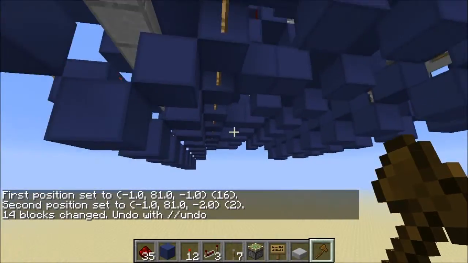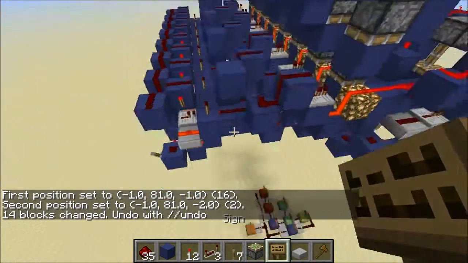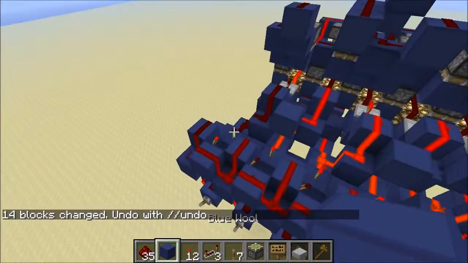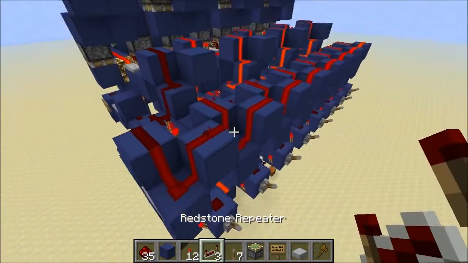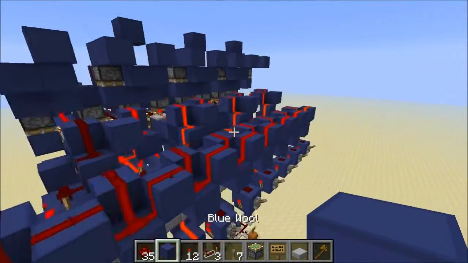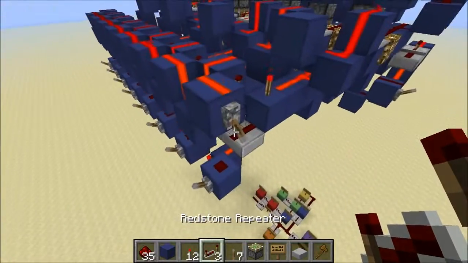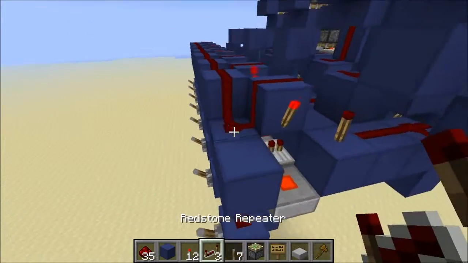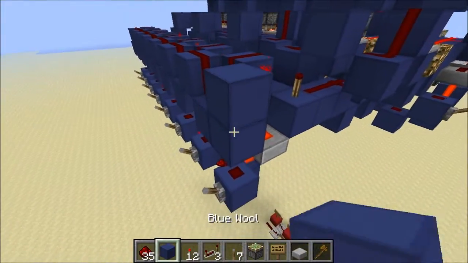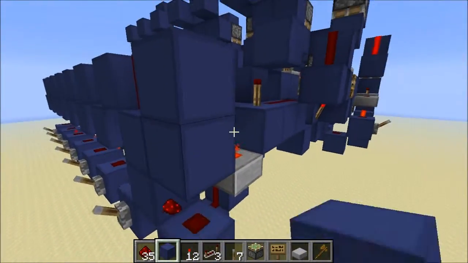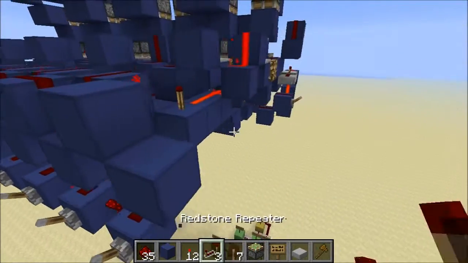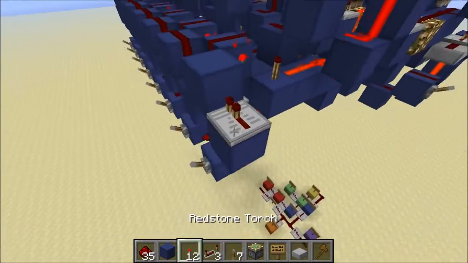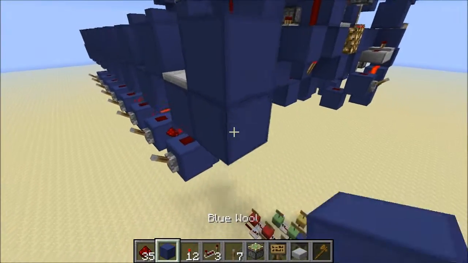Okay, so now we have a fully functioning invert A, except maybe one thing. Yep, as predicted, that doesn't reach. That's annoying. In fact, no, it's not. Doesn't really matter, to be honest. Just place. Nope, can't have that there. Just place your block there with a repeater, and that should fix the problem.